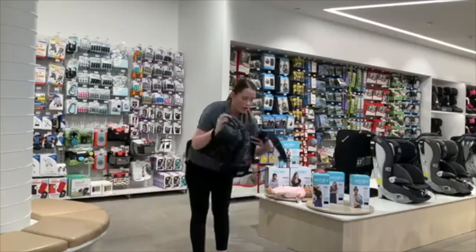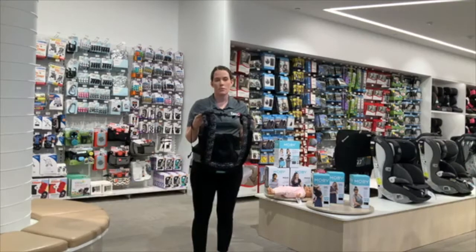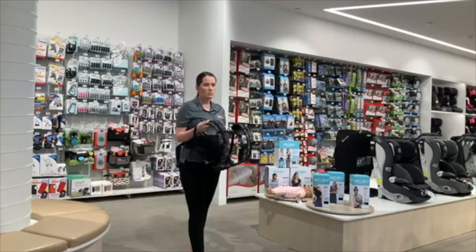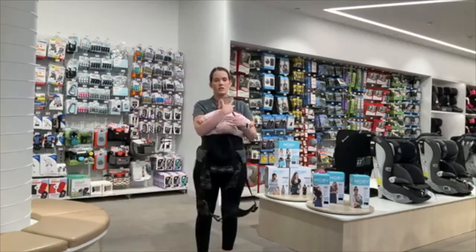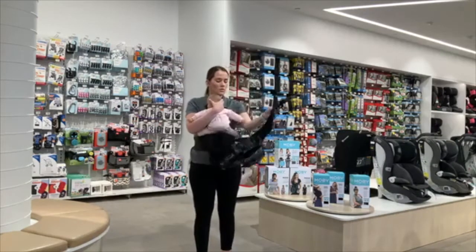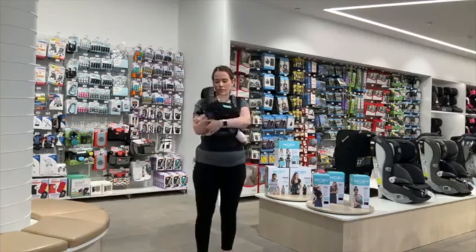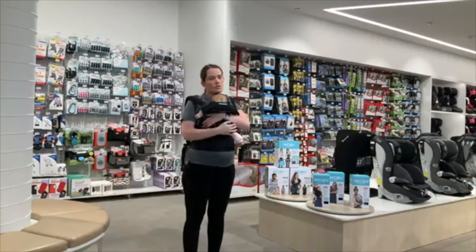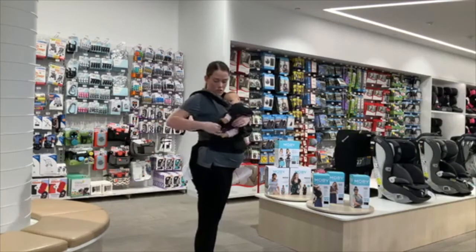I've already tested it and done a couple of adjustments for what's sometimes referred to as the t-shirt method — the method most parents are more comfortable with. To do that, pick up baby, position them onto your chest and onto the little seat there, so you can see they're already seated onto the waist belt. From that point, grab your carrier, pop it straight over your head, your arm goes through that little loop, and then with your other arm support baby wrapping around the carrier. At no stage are you ever actually letting go of the baby. Now your carrier's on and baby's in the seated position, ready to adjust your buckles.